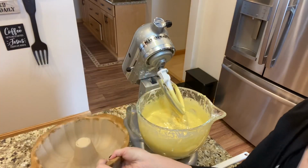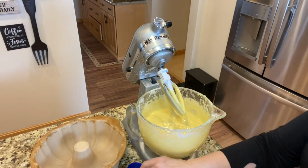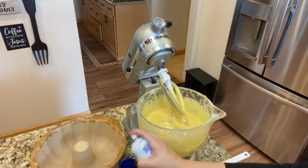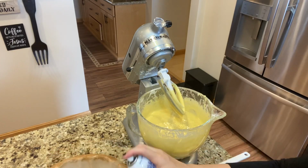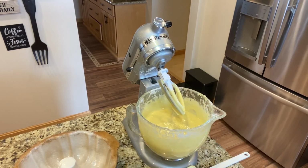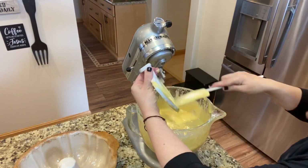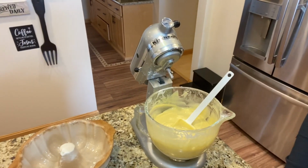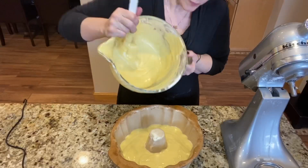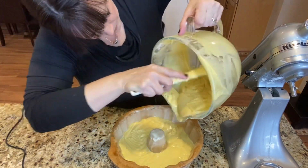I'm going to add my pound cake to this bundt pan, and I'm going to spray it with Baker's Joy, like a lot of it, because I'm scared that it's not going to come out, but it came out great. So spray it good. I was struggling, so I had to move so you could see me pouring the batter into the bundt pan.